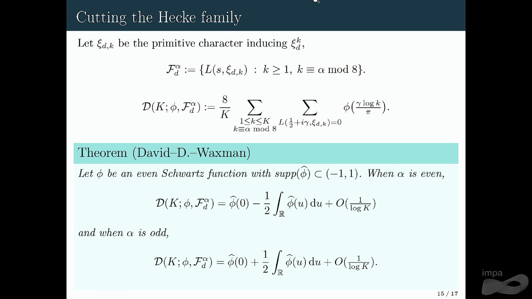I'm expecting that in the case alpha is odd, then there are actually 2 cases. There is the case where alpha is odd and the sign of the functional equation is negative, which I'm expecting would give SO odd. And if alpha is odd and the sign of the functional equation is positive, then I'm expecting it will be SO even. But we don't see it because we cannot pass support -1, 1. As I said, that's exactly where the difficult part is, where we should see the difference. And that's, yes? Really striking result.